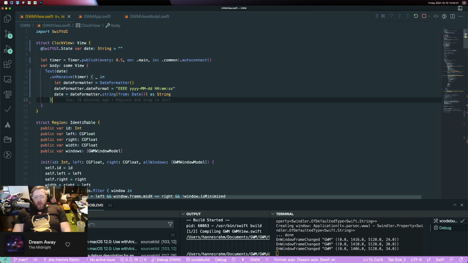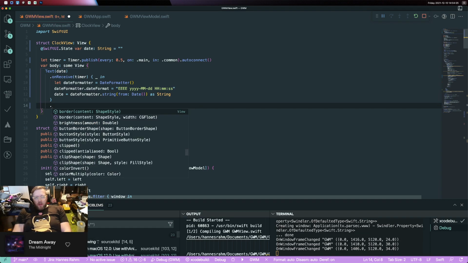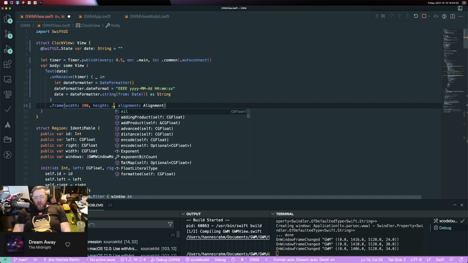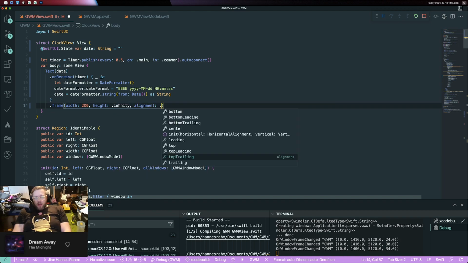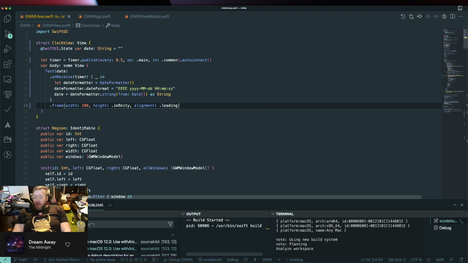My idea to fix that would be to set a frame on the text. So width could be like 200. Height is whatever, infinity. Alignment is leading, maybe.